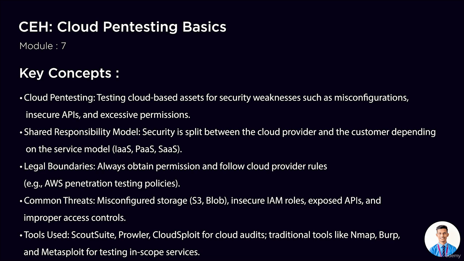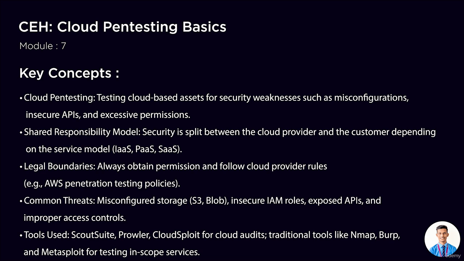Ethical cloud pen testers need to be familiar with key cloud specific vulnerabilities, as we have discussed in the lecture of our module 7 on securing software and design. We have seen there are misconfigured S3 buckets and Azure blob storage that lead to public data exposure. So ethical cloud pen testers need to be familiar with this and check for key cloud specific vulnerabilities.